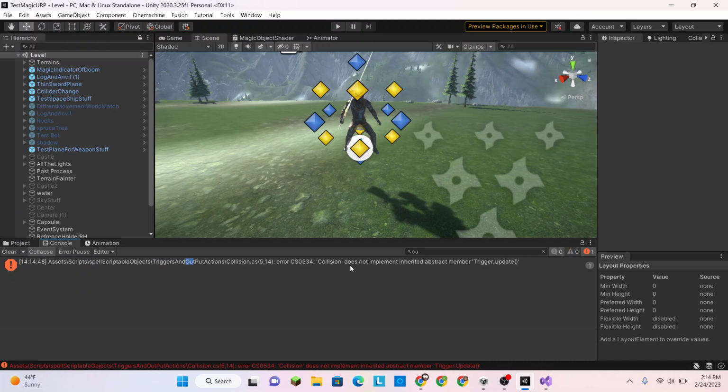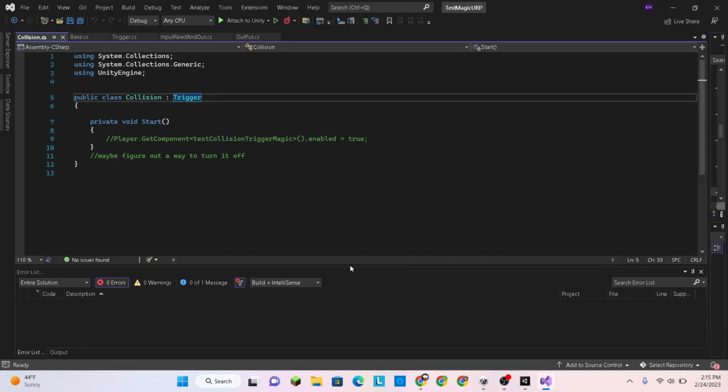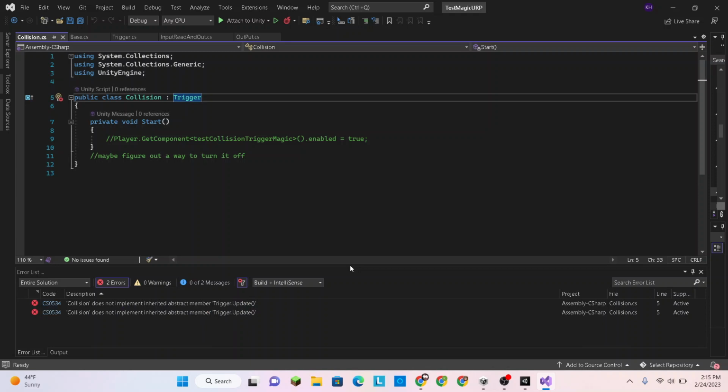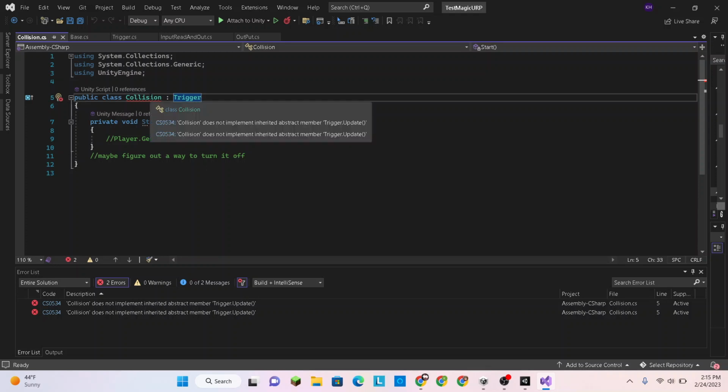What is this? Collision does not inherit update. Well, collision. Okay.